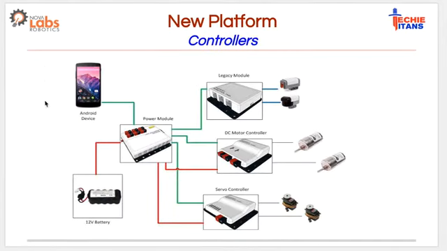So here we have this giant diagram of what the components are going to be in your robot. First we have the driver controller, which is an Android device. It'll be running KitKat. Then we have the power module that connects to the Android device via USB. Then we have the 12-volt battery, which gives power to the power module, which spreads it out to all these other controllers. And this connects via Anderson Powerpole connector. And then finally, we have the power module connected to all these different modules and controllers via USB, as well as connecting them again via Anderson Powerpole to power them up.